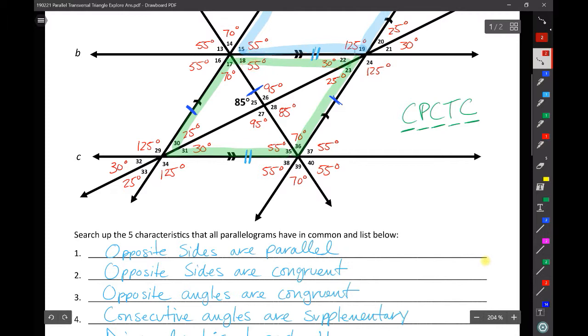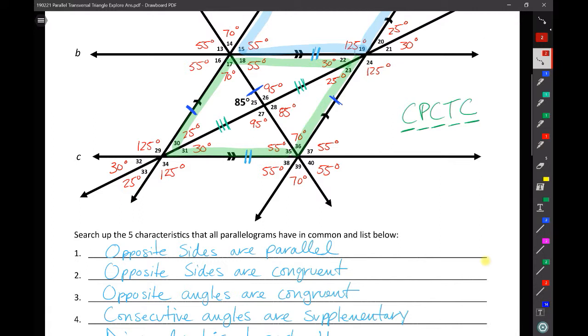All right, now that tells us something, right? Because if this triangle right here is congruent to this triangle right here, now we know that the other corresponding parts of those triangles are themselves congruent. Okay, so we need to mark some new congruency markings. So now we're going to say that this portion right here is congruent to this portion right here. And again, we know that because that's the side that stretches between the 30 and the 95. That makes from here to here congruent, and here to here congruent as well.